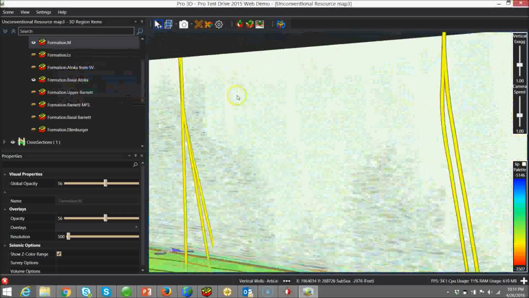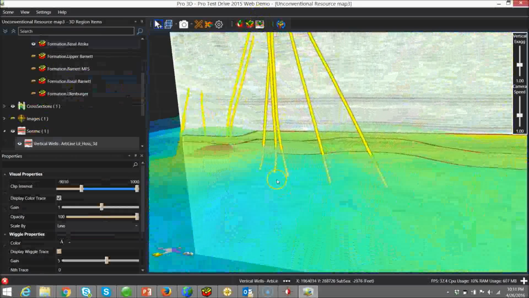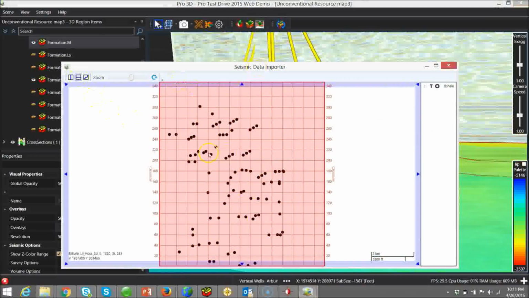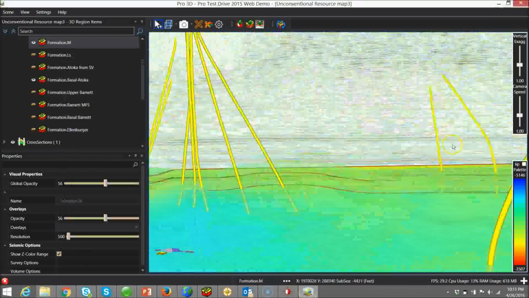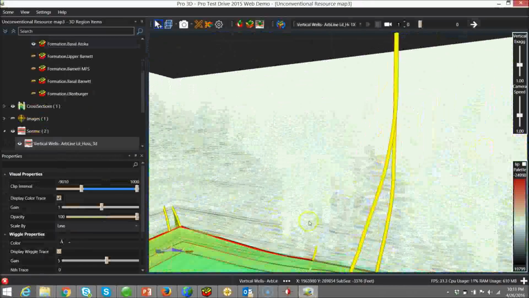All right, in terms of seismic, we can also put cross lines and inlines anywhere on the map. So for example, I can import seismic right through here, and it picks it up from SeisVision. I can select where to put it, and you'll notice that a seismic line gets created.